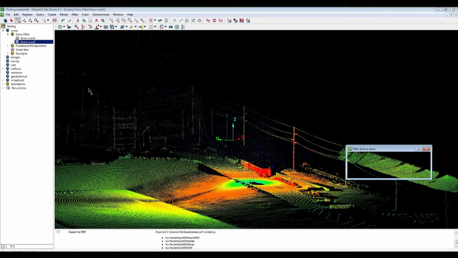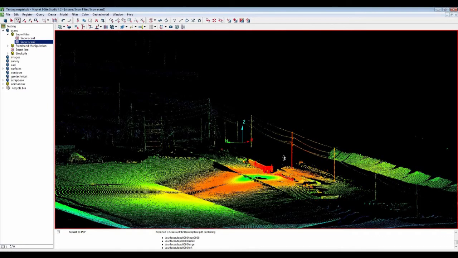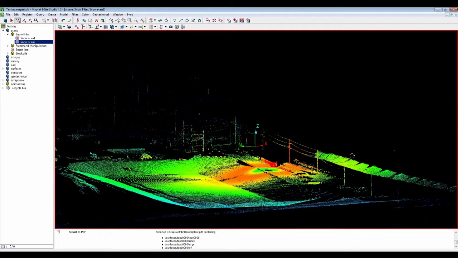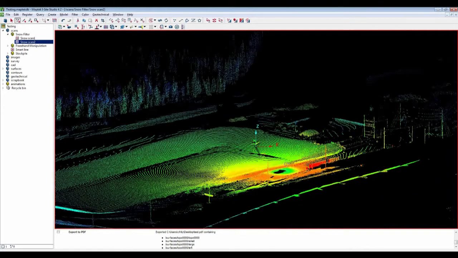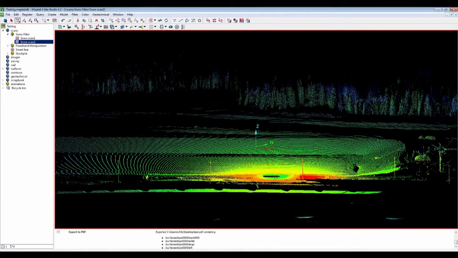Now, on the flip side, say we were actually interested in getting rid of these power lines, but we wanted to keep all the points around it. If I look at it this direction, obviously I don't want to delete everything that's in that pond behind us, but I want to be able to select these power lines in and of themselves. So there's a really, really powerful tool. It's the section viewing tool.